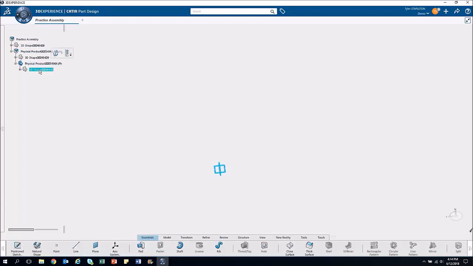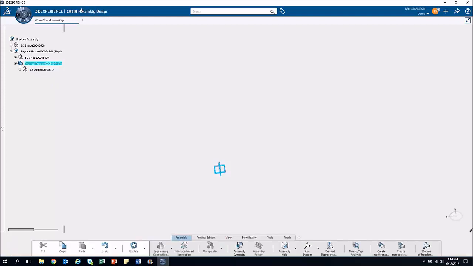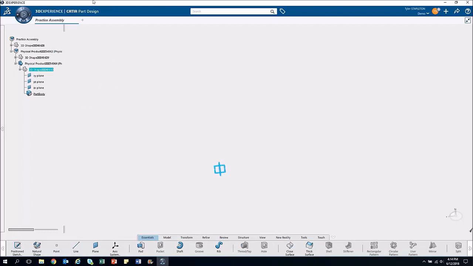So let's go ahead, and I want to edit this part. To do that, I have to select its white chair, its 3D shape, and make sure that you keep that straightforward when you're working on that. When I selected this white chair, it sent me automatically into part design. If I select the blue chair, it's going to leave me in assembly design, and I'm not going to be able to change anything about this part's geometry. So let's activate the white chair here, and we'll get to part design. That's going to let us actually start making things.